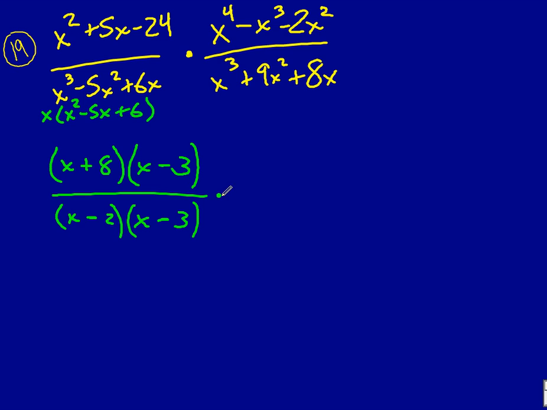Over here, I have x to the 4th minus x cubed minus x squared. That means I can pull out an x squared first and be left with x squared minus x minus 2. Factors of 2 subtracting the 1 are going to be 2 and 1. So, I have a 2 and I have a 1 with an x in each. I need my bigger number to be negative. The only way I can get that is with a positive. Now, don't forget, I pulled out an x squared here. I need to write that there. Same as I did here. I had that x squared. I better write that out as well.